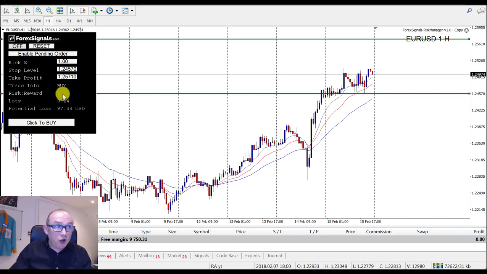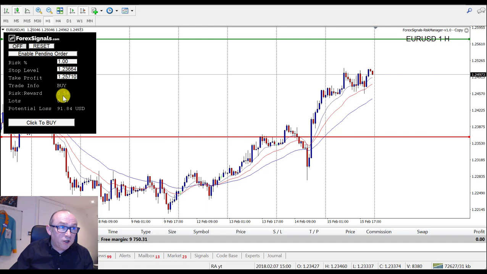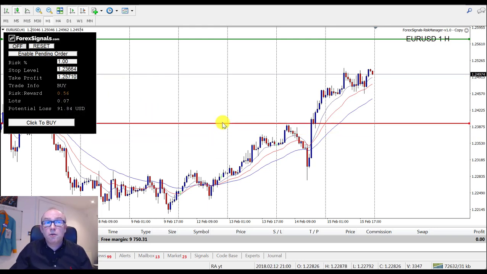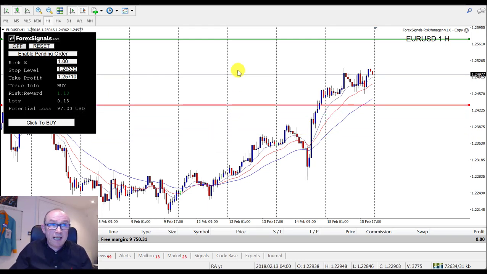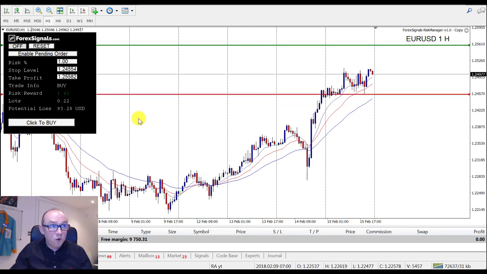It will also show you the risk reward ratio here. As you move the stop loss level further away, you'll see the risk reward ratio also decreases. A lot of traders like to keep a track of their risk reward. Never trade less than 1-to-1, some will say. Some like to trade no less than 2-to-1. So you can adjust the risk reward ratios to suit whichever risk reward ratio that you indeed like, and you can see the lot size is changing as we go.